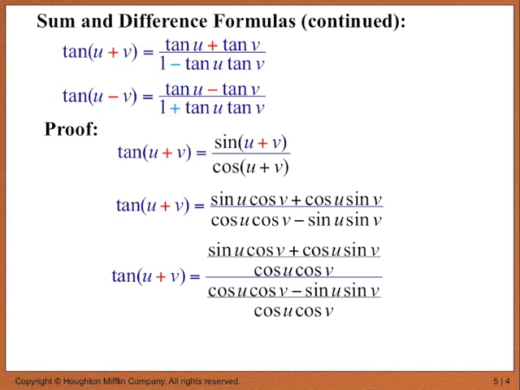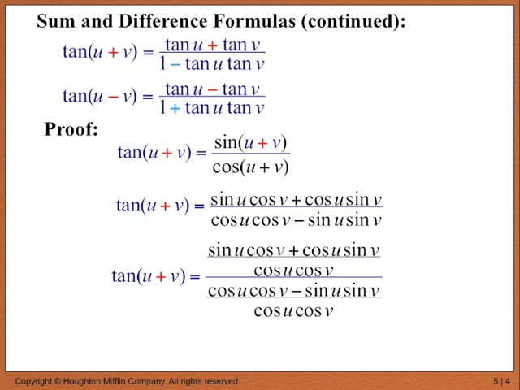Now, here is a step that is not intuitive. You can see that doing this gives you an equal result, because you're doing the same exact thing to the numerator as you are to the denominator. You're dividing by the same thing. And so you know that when you cross multiply, those will end up canceling and you end up with the same original fraction. We know that that's true, but the thought of throwing that cosine u cosine v in there is not intuitive, and it is done merely for the sake of convenience. Not because you have to do it, but because you want to do it, because it's going to help you simplify in a convenient way. And we'll see why it's convenient in just a second.